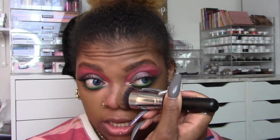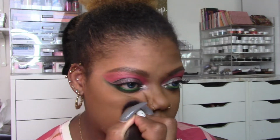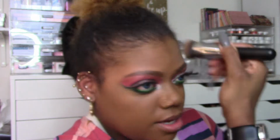So I'm focusing really on the center of my face first, and I'm gonna blend it out. It definitely is gonna be beautiful coverage. I really like this foundation. I had the previous one and I will say this is definitely an improvement to it. It really is. It's not like 4 drops is full coverage though. They lying to you, sis. Don't believe them. But I just use whatever I think is enough.